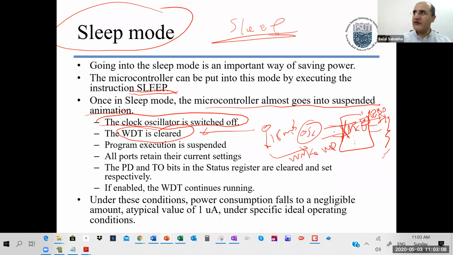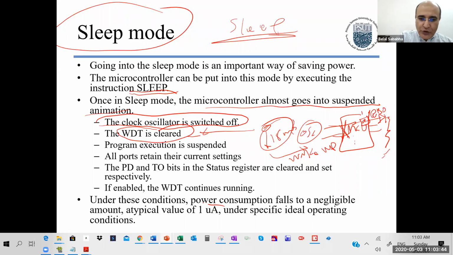If you have something, you're controlling the climate in a room, for example, and all what you do is read a temperature sensor, check the set point by the user, what is the temperature he wants, and then decide to turn on or off the compressor. Do you need to do that every microsecond or every 1 millisecond? No, every 1 second will do it. Okay, so you can enable watchdog timer with a prescaler and make it overflow every 1 millisecond, every 1 second, let's say. Okay, and go to sleep.